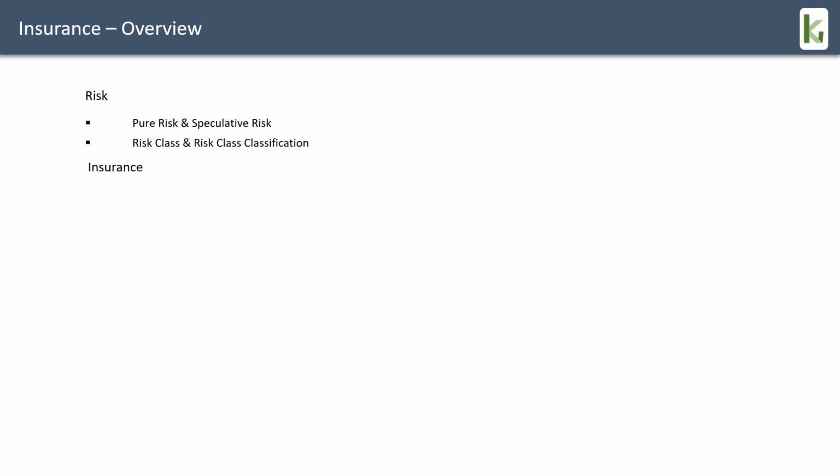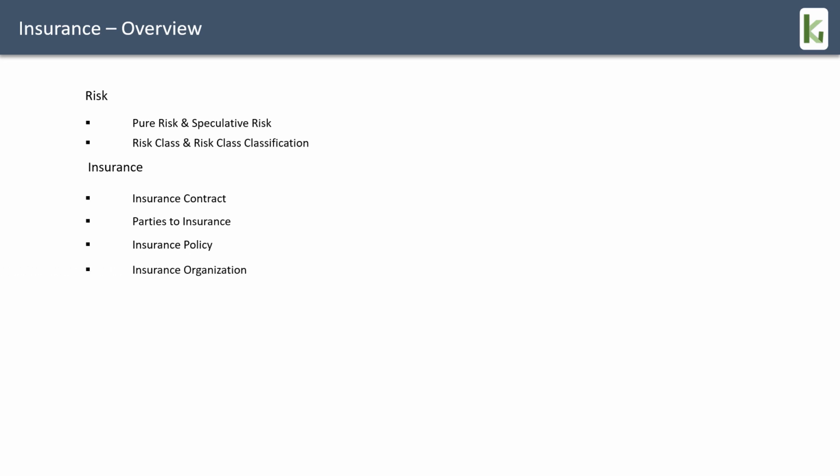Then we have insurance, where we should understand what is insurance contract. That is a document between an insured and insurer. There are parties to the insurance contract: insured, insurer and policyholder, where insured pays a premium to the insurer and in return insurer provides coverage to indemnify in case of undesirable occurrence, to cover the loss.